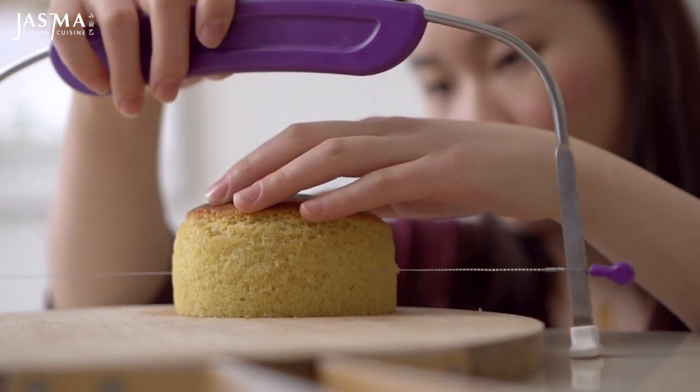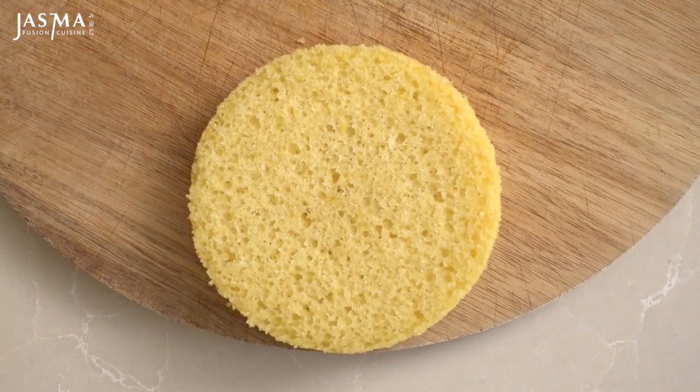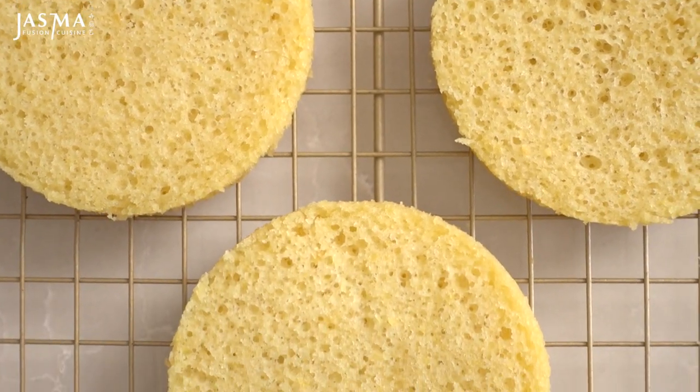So I started cutting the cake from the bottom upwards instead of trimming off the dome first and then having to decide what the right cake leveler setting is to make sure each of your layers are perfectly even.